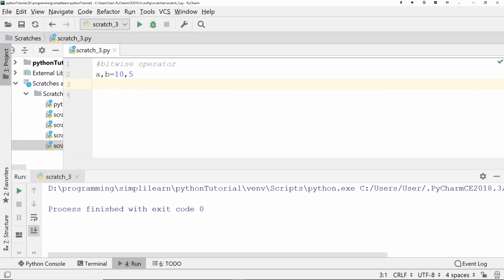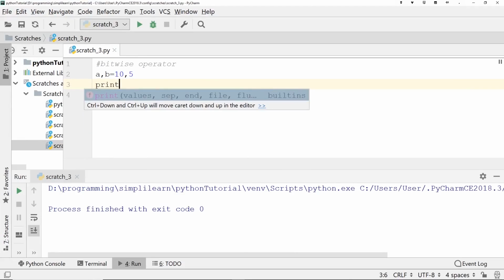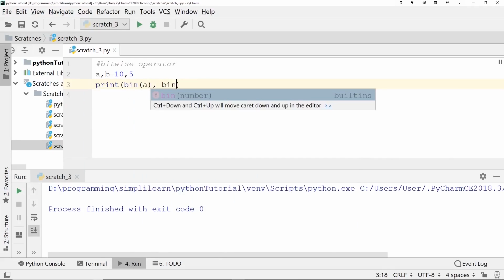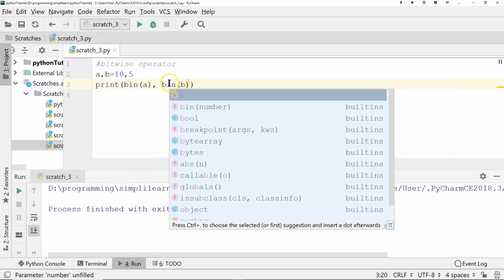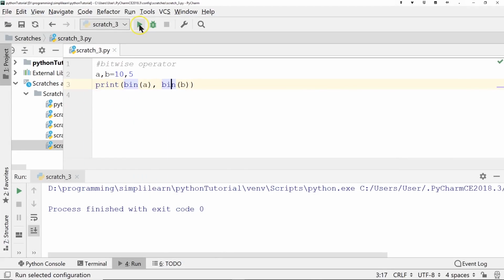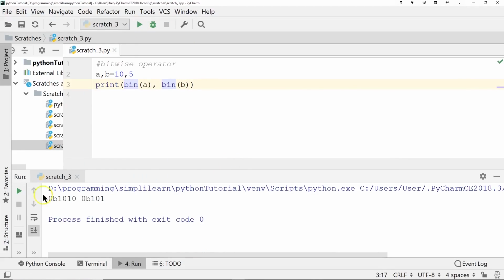So we're going to have our two variables, A and B, 10 and 5, and we're going to look at bitwise operators. To understand the bitwise operator, let's go ahead and print binary of A, and the binary of B. We're not going to dig too deep into this. I just want you to be aware of it for more advanced programming. And you'll see it comes out here. Here's the bit value, which is your 1010, and this would be all zeros up until there. That's what the 0b means. It's binary, and everything else on this side is 0.